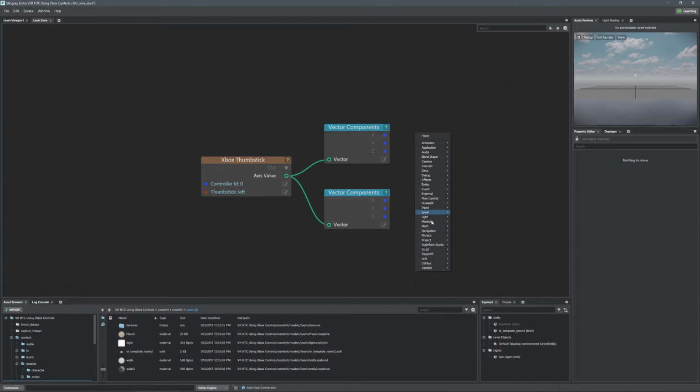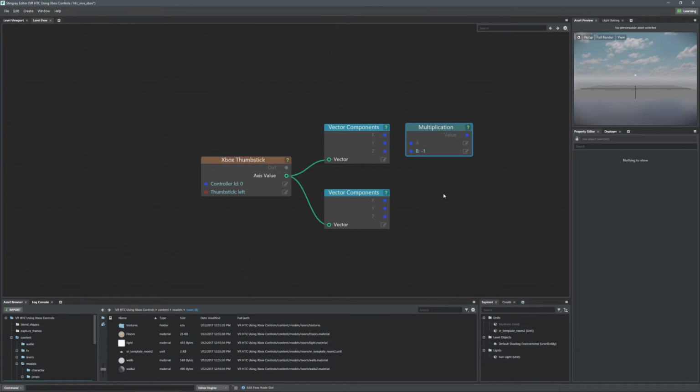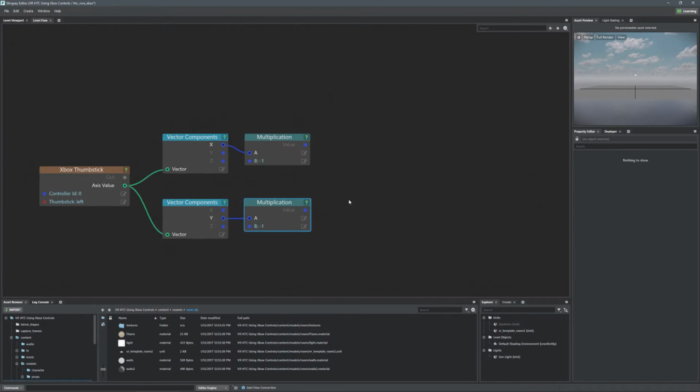So the first thing we're going to do is go math, numeric, and multiply. We're going to multiply that value by -1, and that will do the job of reversing the values. If it's -1 times -1, it's going to be 1. If it's 1 times -1, it's going to be -1. So that effectively reverses our value, and we're going to want to do that on both sides of the equation. So we're going to do that on the bottom as well. From here, we're going to go Y, and reverse that value also. All right, so now we've got our values reversed.